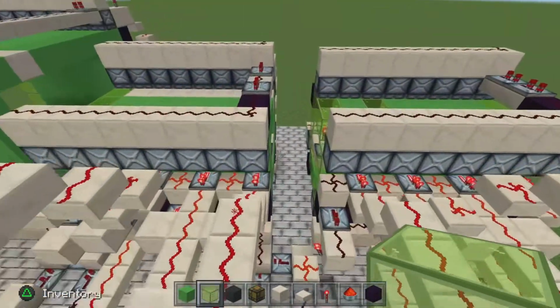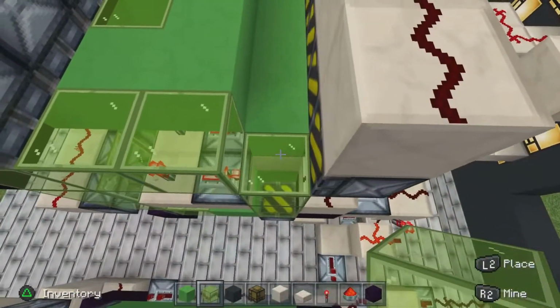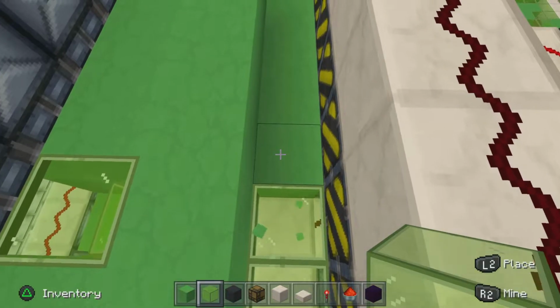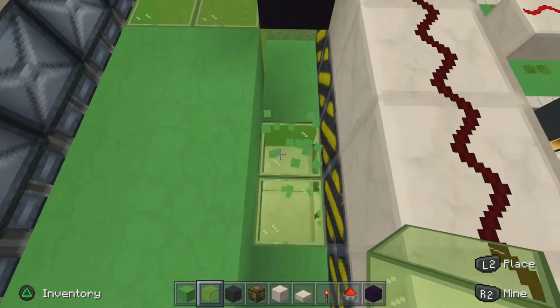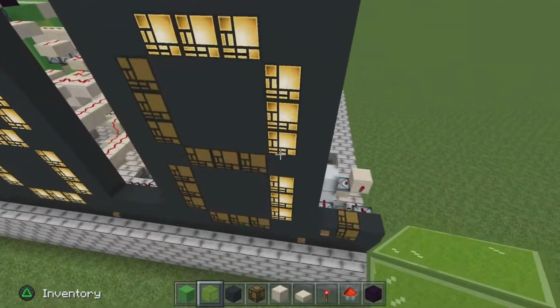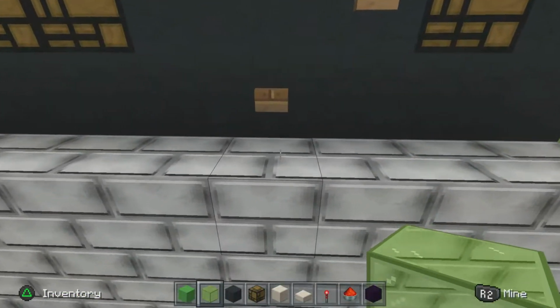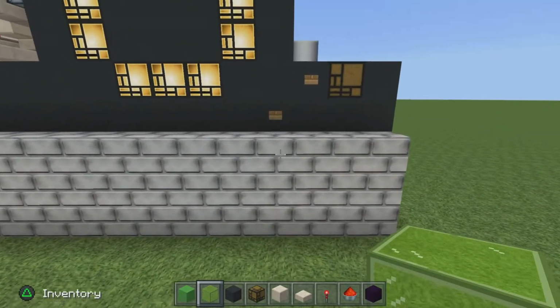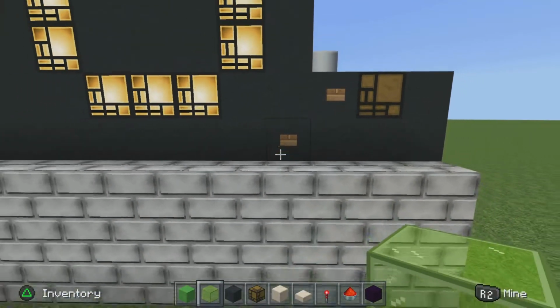7's a little tricky, but we'll get it. So you're going to come over here. You're going to get rid of this block, skip one, and then these two blocks, like so. And then 8 is about the easiest one because we just want to look at the 8, give the pistons a chance to finish, and then go straight to a 9.